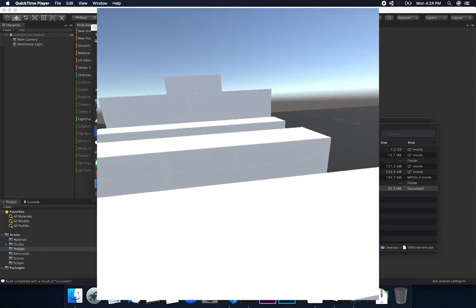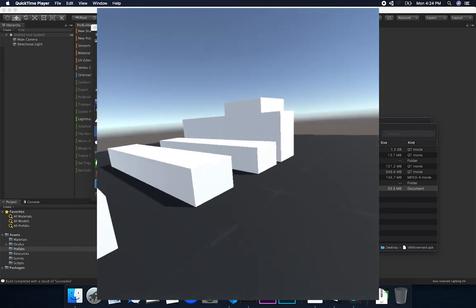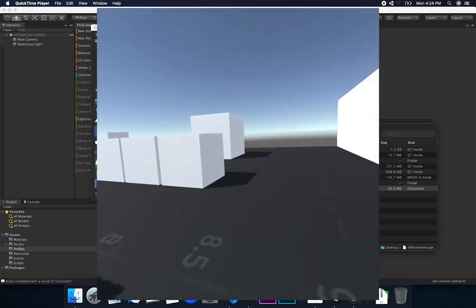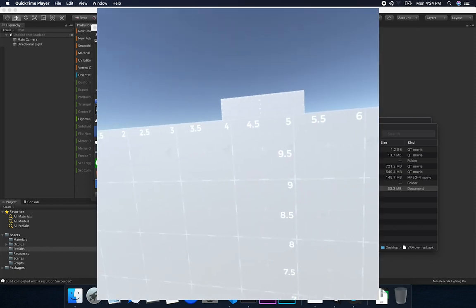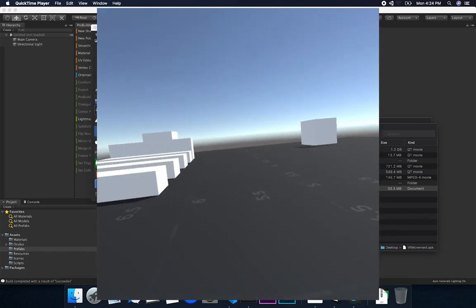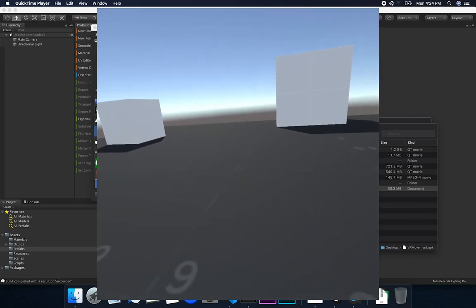I've got to fix the jumping because it's really not very intuitive. Gravity is not taken into effect. It's just very rigid, so it's really hard for me to keep going forward when I'm in the air. I'm going to have to fix that in the next few videos.